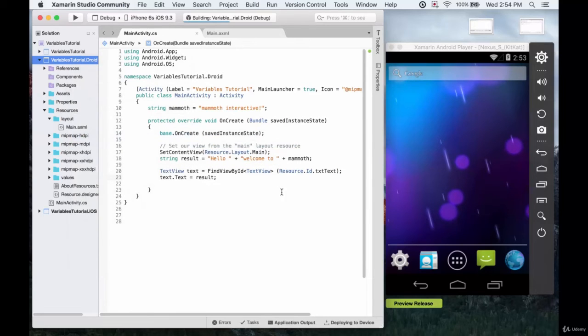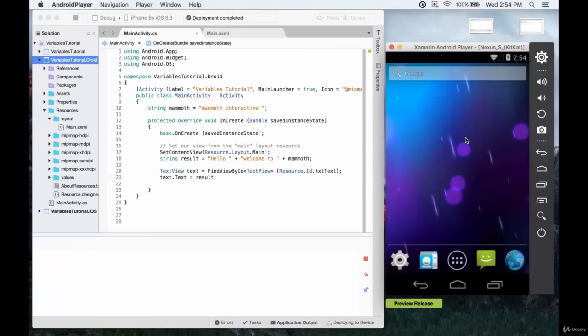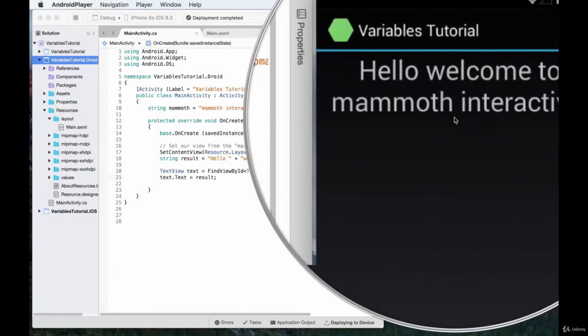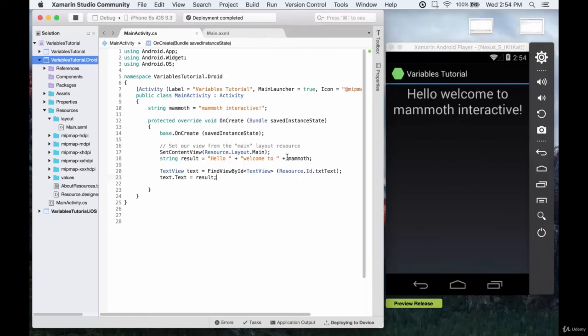So we'll run it again with Nexus S. And just wait for that to load, and we get hello, welcome to Mammoth Interactive. So this is pretty cool that we can just add strings together like this. There isn't a concatenate function. That's what we call this. When we're adding strings together to combine them, it's called concatenation, if you want the fun computer science term.